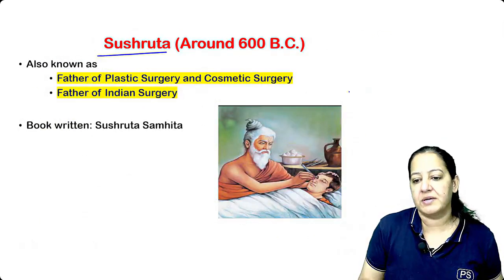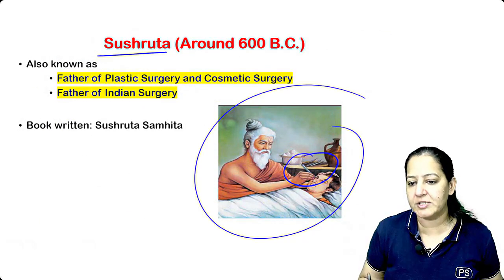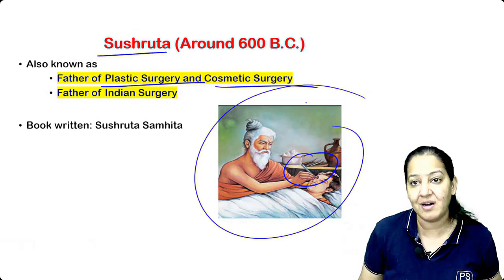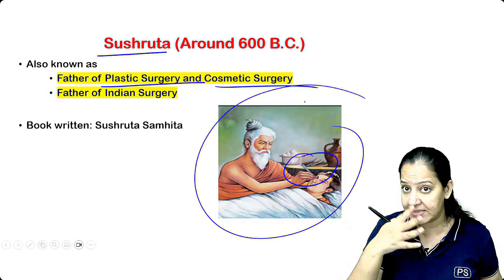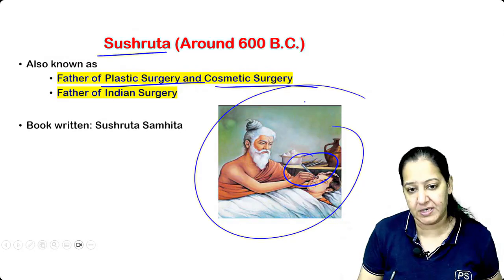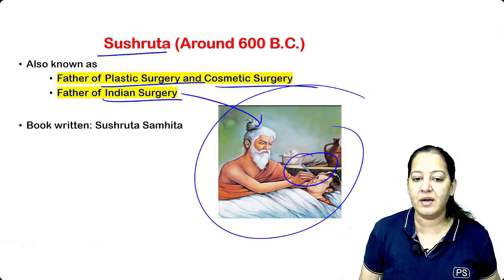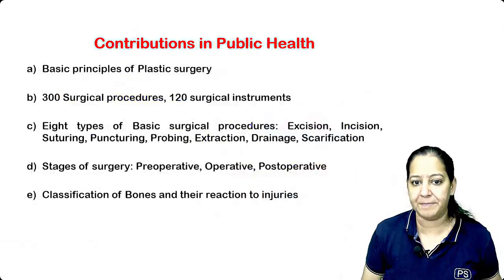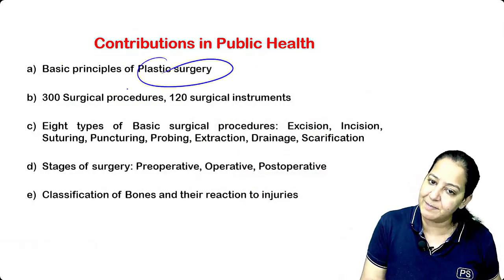Who's Sushruta? He's Sushruta. See what he's doing. He's performing a surgery, plastic surgery. He's the father of plastic surgery and cosmetic surgery. So he introduced plastic surgery for the first time. Sushruta is the father of Indian surgery. He has written a book known as Sushruta Samhita. He has given the principles of plastic surgery.